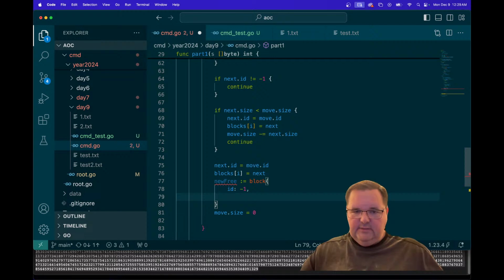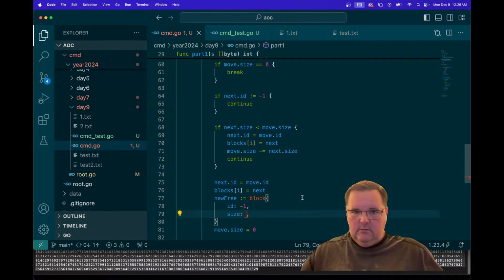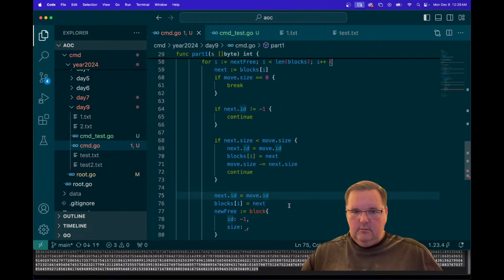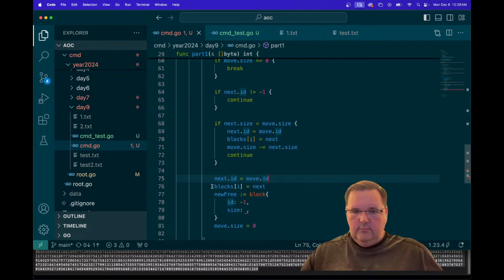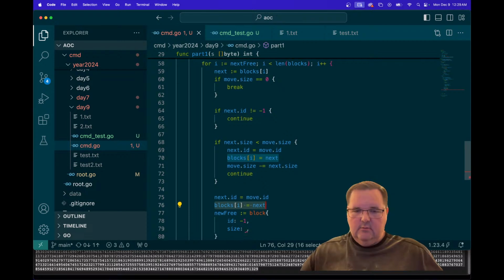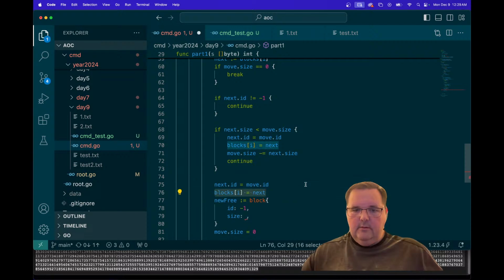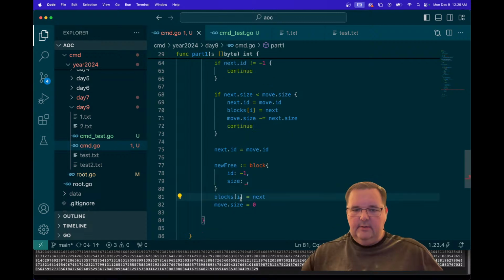And then for the size, it's going to be... well, this is already defined up here, so why am I? Box ID equals next. Hold on a second, let me. Oh, that does have to happen, but that can happen down here.